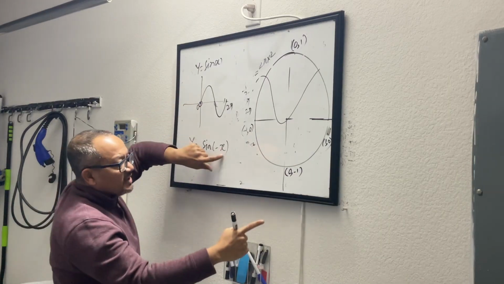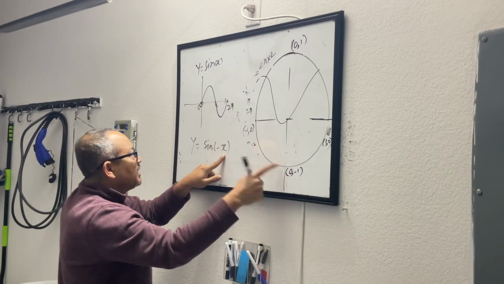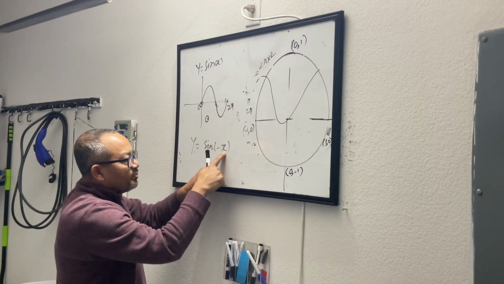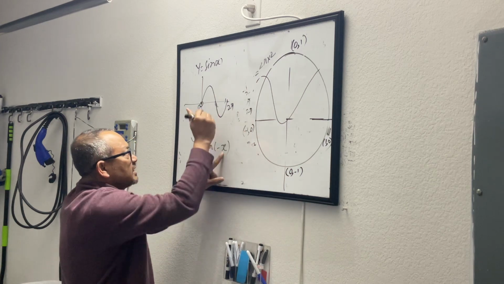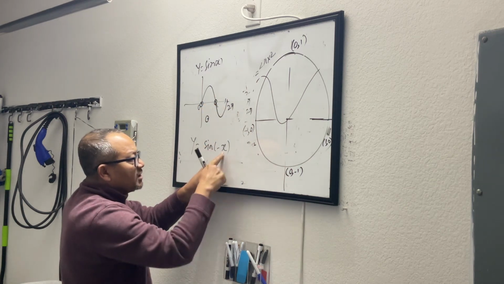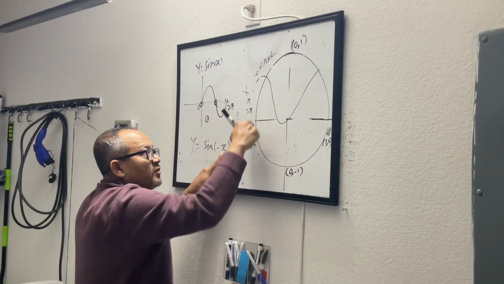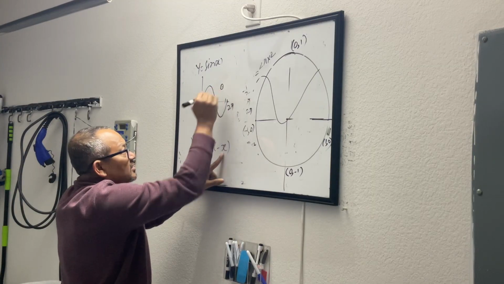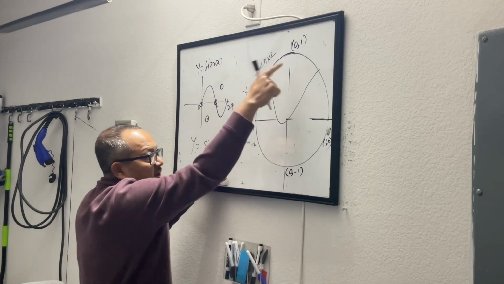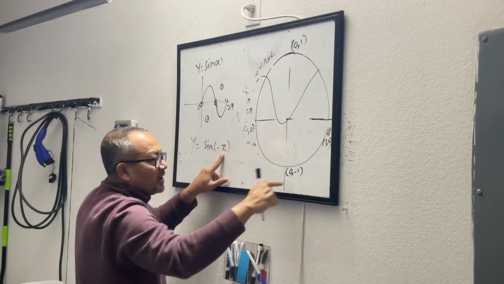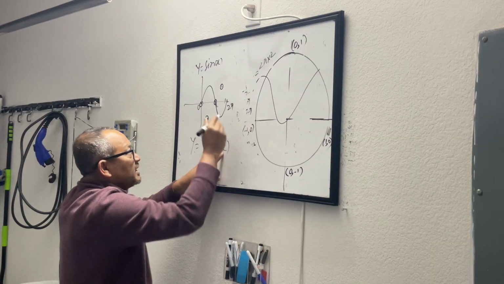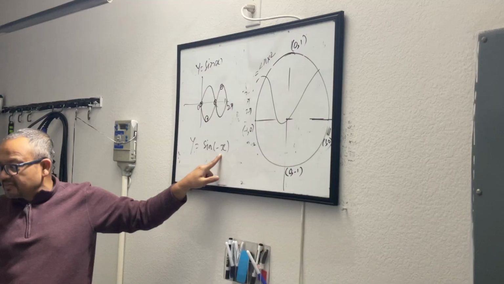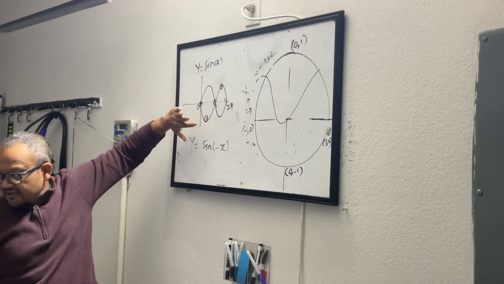When x is pi by 2, I am coming to this point, and hence my y value becomes minus 1. When I am going to x equal to pi, I am coming to this point, my y is again 0. When I am coming to x equal to 3 pi over 2, I am moving this way and coming to this point, and then my y is 1. And when I make x equal to minus 2 pi, I travel all the way and come back to the same point, and that is 0. So what we saw was, when I put a negative against the angle, my graph flips.